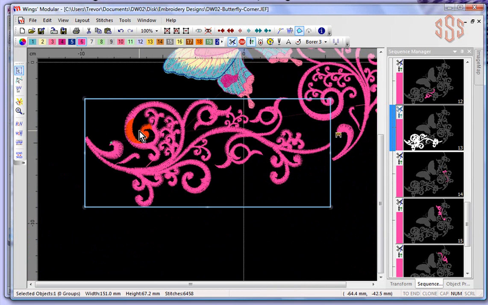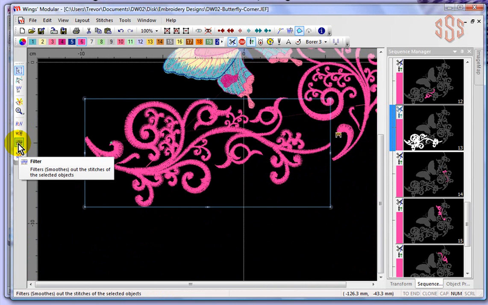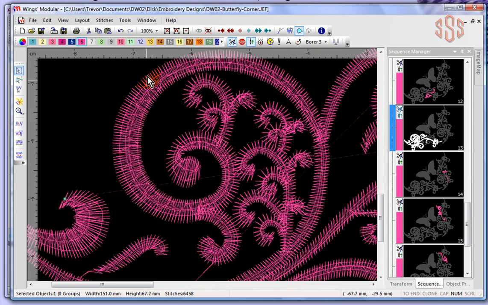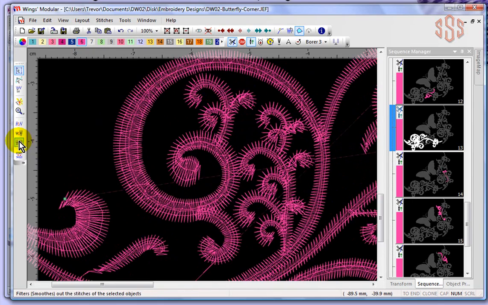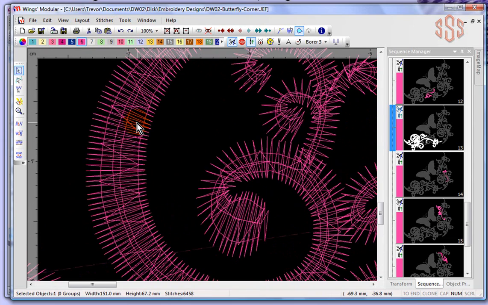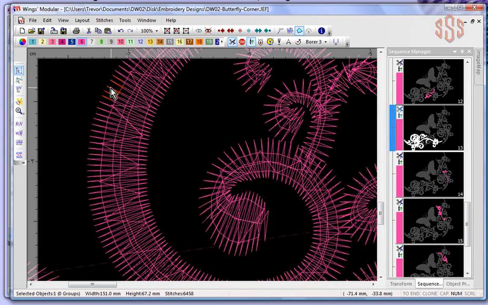So now the next tool we have is called filter, and this will filter out stitches. So why don't we take a look and see what it looks like. So I'm just going to choose the filter, and basically here I'll say undo. That happened pretty quickly. So here's my stitching. When I run the filter, it smooths everything. So right here, filter. And it basically takes all the stitches and just smooths them out so that they're nicely placed along a more smooth line.